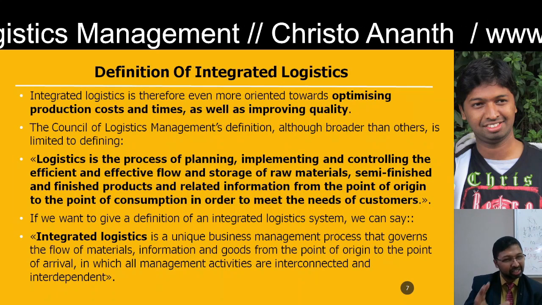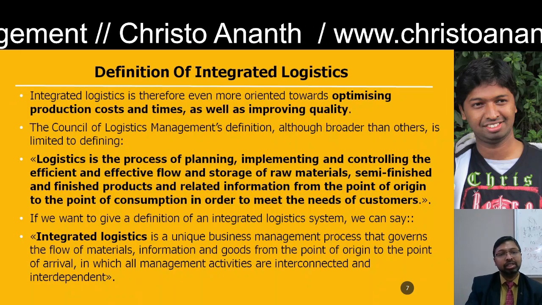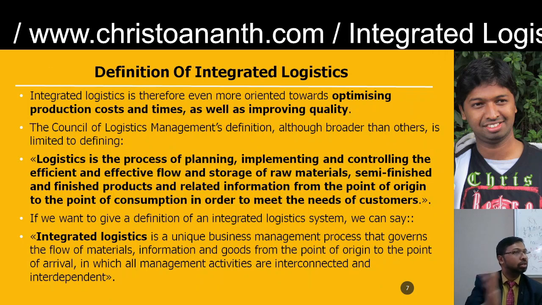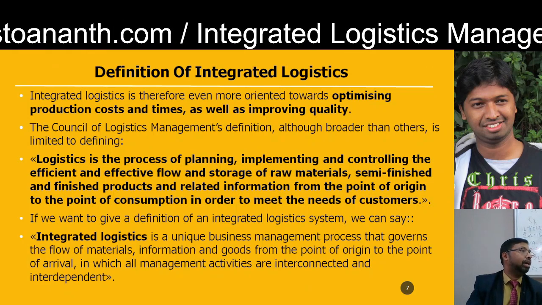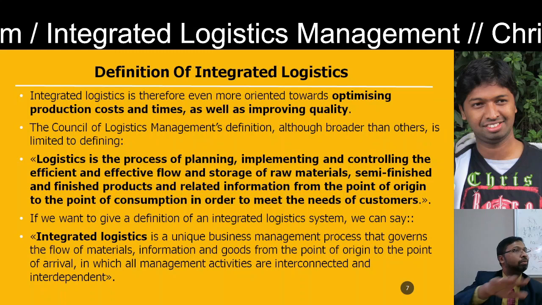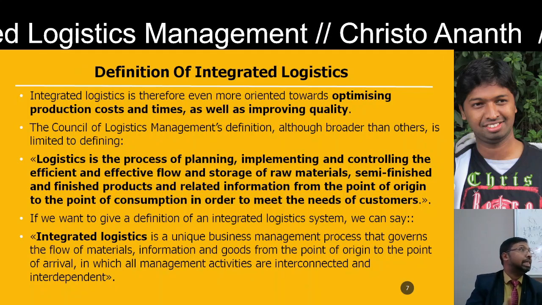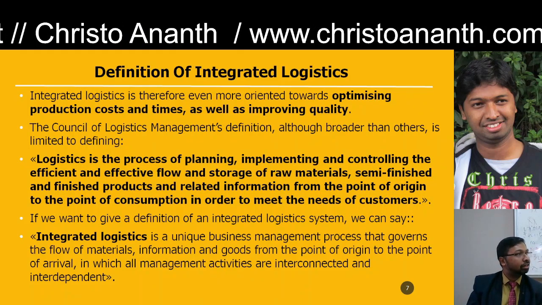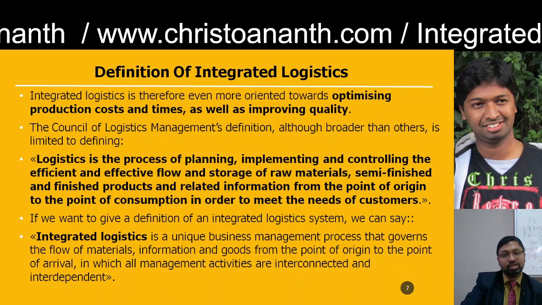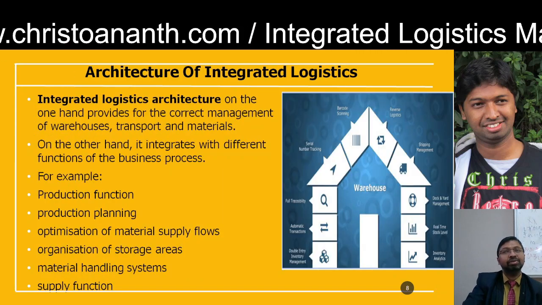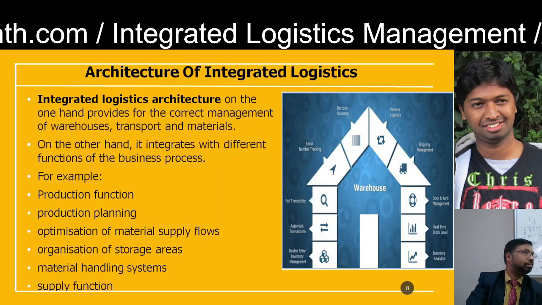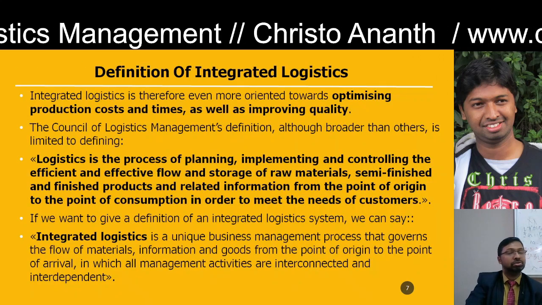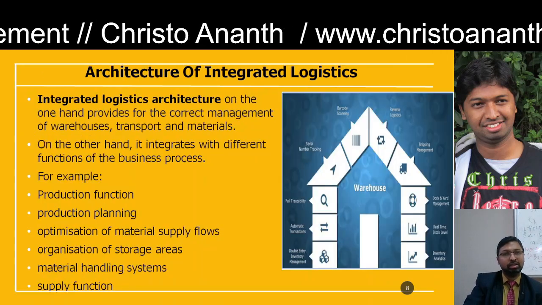So that's a very peculiar business management approach that will have the flow of materials, information and goods from the starting point to the point of arrival. During this entire process it will be interconnected and, of course, interdependent. This is how we derive the definition of integrated logistics from the basic definition of logistics. Generally, there is no single clear definition of logistics, so that has been given by the Council of Logistics Management, and from there comes integrated logistics.